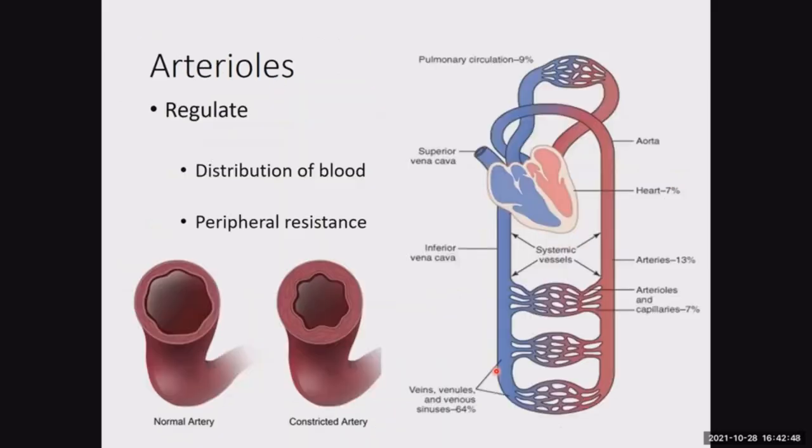Now, keep in mind that a big role of the arteries within our body is to regulate the blood flow. And the way they're going to do this is with varied autonomic nervous system innervation. We're going to see that under some circumstances, the arteries will be constricted. Activation of the smooth muscle cells within the wall of the artery can result in a narrowing of the blood vessel. That's going to increase the resistance and make it more likely that the blood is going to be shunted off into another region of the body.